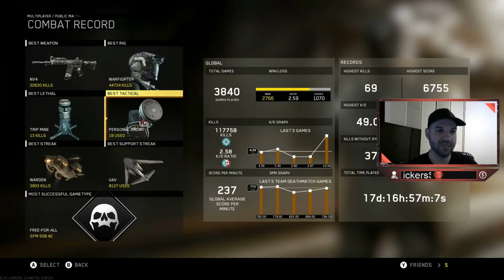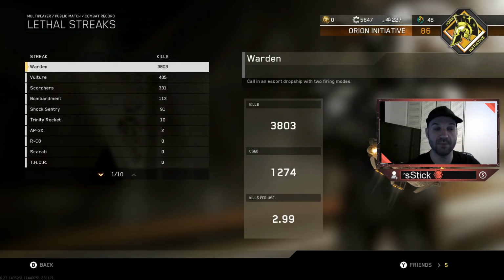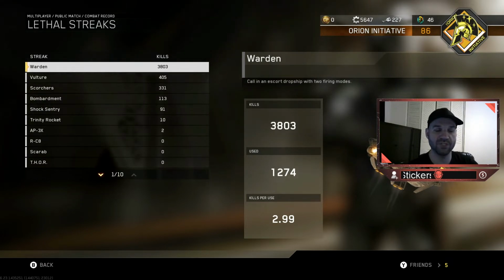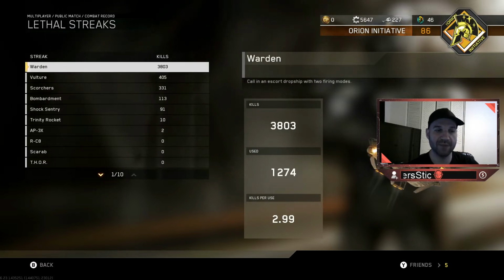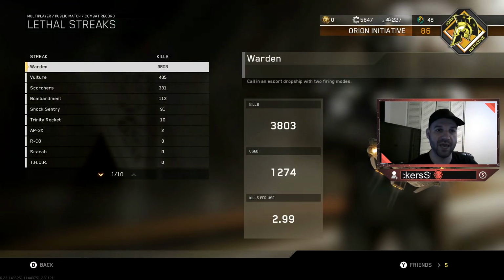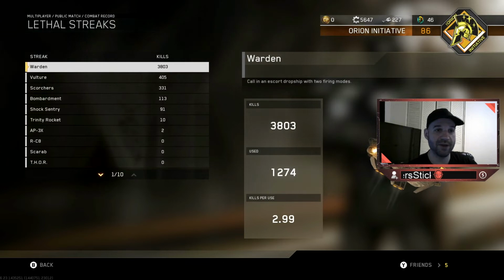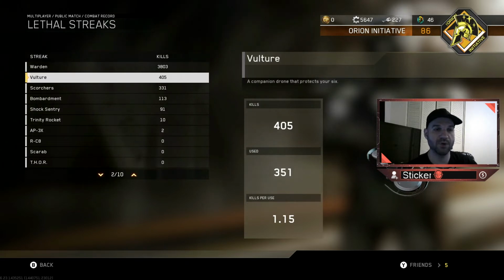Lethals, tacticals. Warden is obviously the most reliable lethal score streak in the game, in my opinion. The Vulture's pretty good, but not nearly as much. I use Blind Eye in this game pretty much on every single class because of, again, the Warden. If somebody drops on you, I mean, I play solo most of the time. Even when I've been playing recently a lot more with a couple of viewers, there's still a possibility that there could be a micro turret anywhere or a sentry gun or somebody drops a Warden. Blind Eye, in my opinion, is probably tied for the best perk in the game.